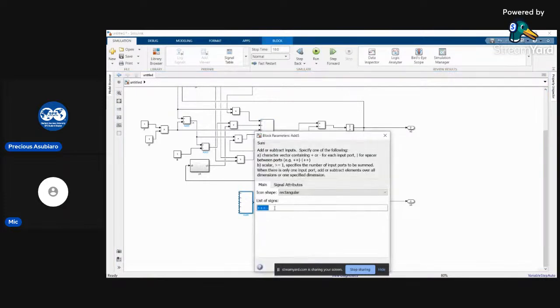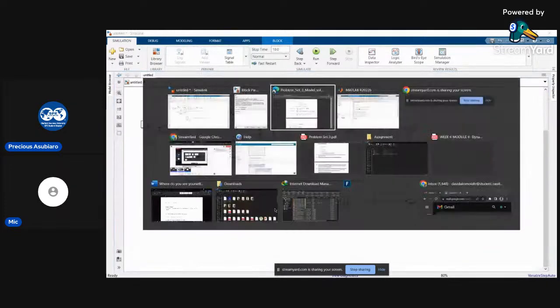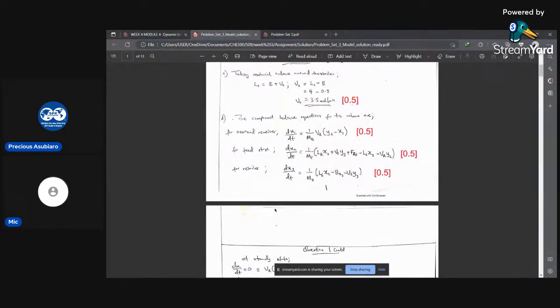Then here, in the first equation we have like three signs. That means three additions and two subtractions. We are trying to add three things. We are trying to subtract two things. That means plus plus plus then minus minus. But here we are trying to add only one thing and subtract two things.